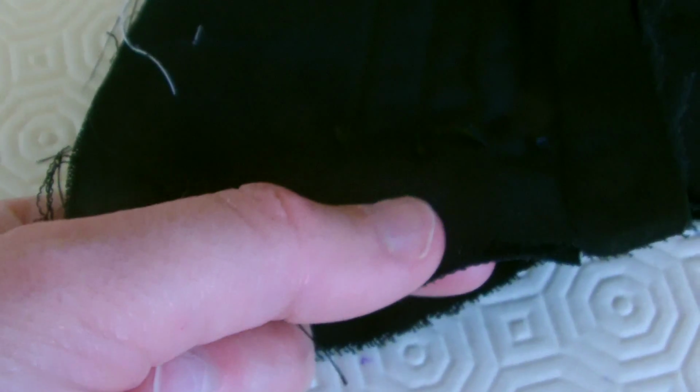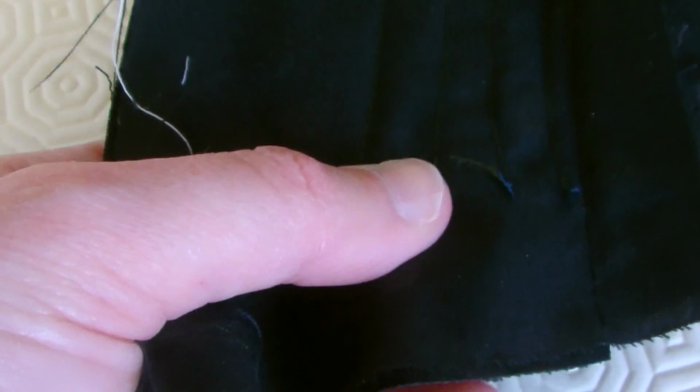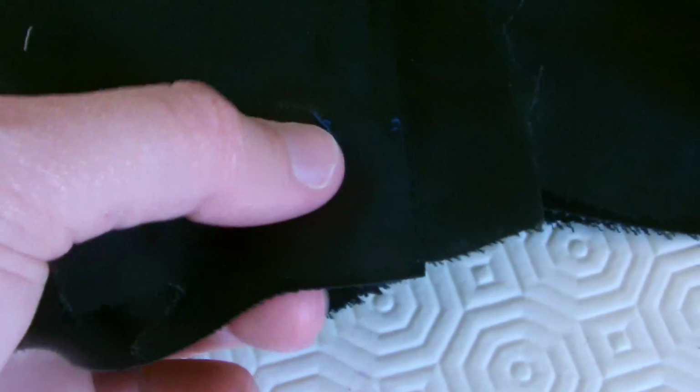If the channels had come a bit lower, we might have been able to get away with not doing this and just putting the basic trim on and creating a seam. But as we don't want the boning slipping out of place and starting to poke through over time, we're just doing this by hand now.